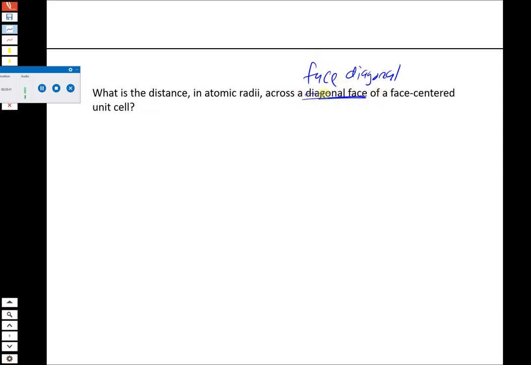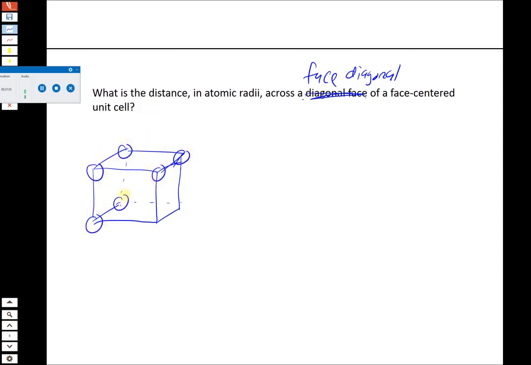And so if we look at the face-centered cubic unit cell, this one's a little bit harder to draw because there's a lot more atoms in it, but we again have a cube. We have a cube in this case, which I did an okay job of drawing. Then we're going to have atoms in each corner again for the face-centered cubic. Then we're also going to have atoms in the center of each face, which is going to get a little bit crowded here as I try to draw all 6 of them. So that's sort of the arrangement.